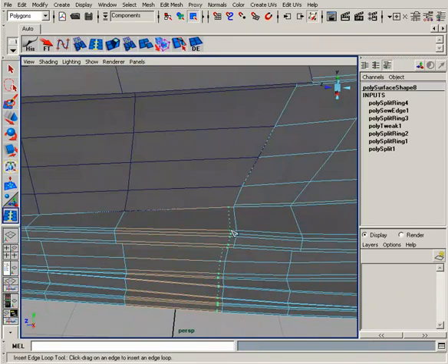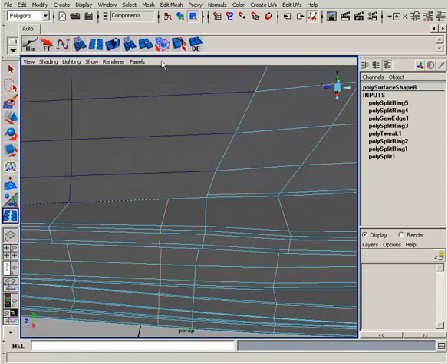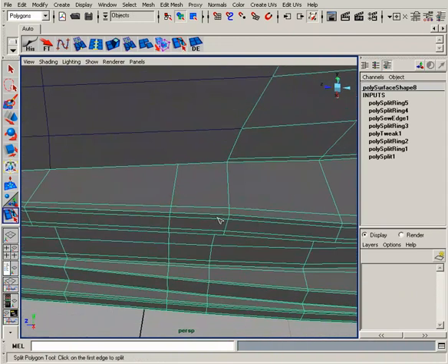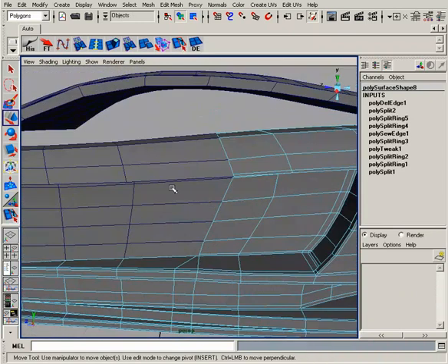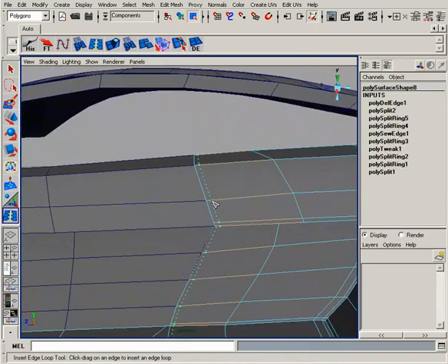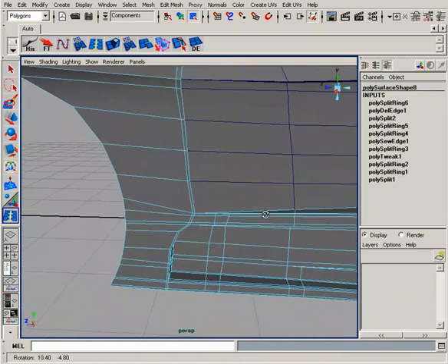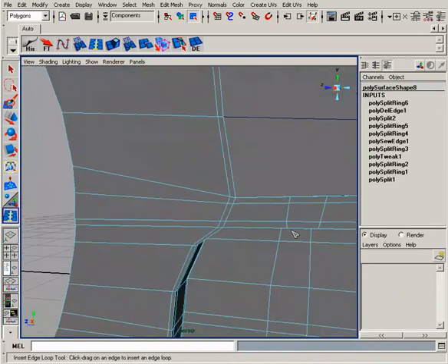And I'm going to add one right along. Actually, pull it out just a little bit because we don't want to create creases along the side here, and then I'm going to redraw it back in where I want it to be and get rid of that edge. So that's as if we would have added an edge loop right here and then kind of moved all these points out on the normal, but it's just a little bit quicker. Now I want to add an edge loop along the side here to tighten that up, and we don't want to forget this corner over here. You need one right there and right there.